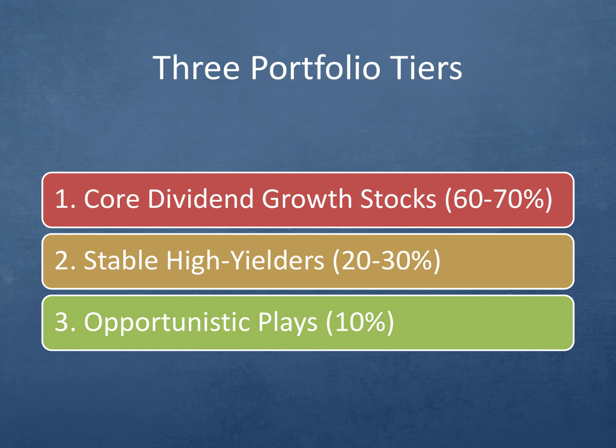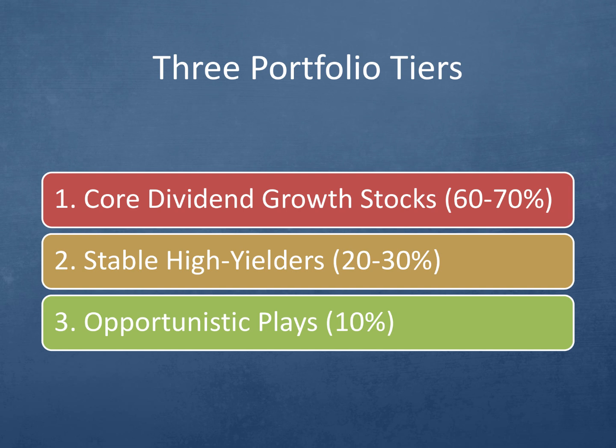Okay, so we get YOC, we get why dividend growth is the engine. How does the material say we should actually build the portfolio to do this? It mentioned something about the 3 tiers. Yes, it recommends a specific structure. A blend, really, designed for both growth and stability, divided into three main categories or tiers.